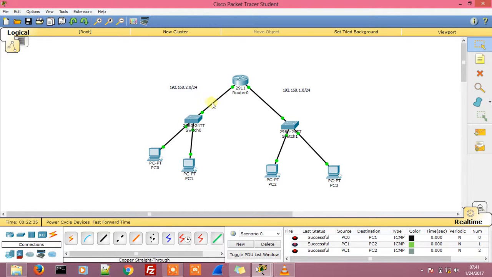You have to be very, very sure of what you're doing with access control lists. They are good, but they can also ruin your network if you don't apply them very well.